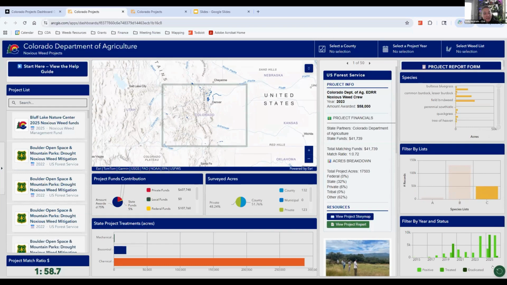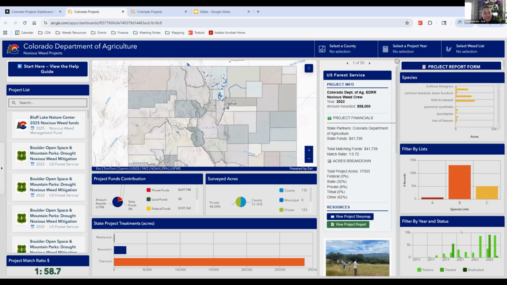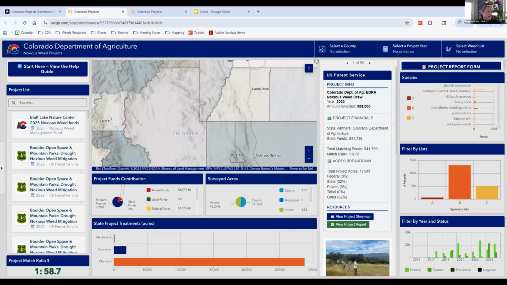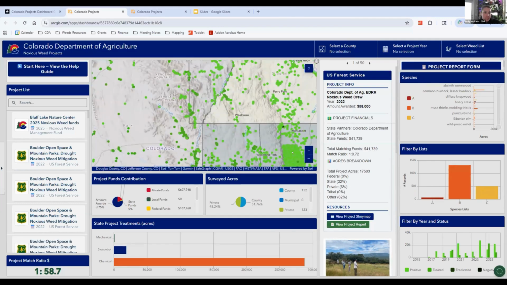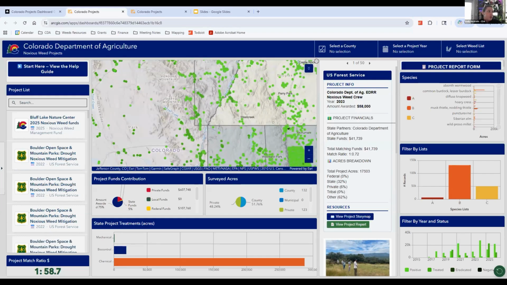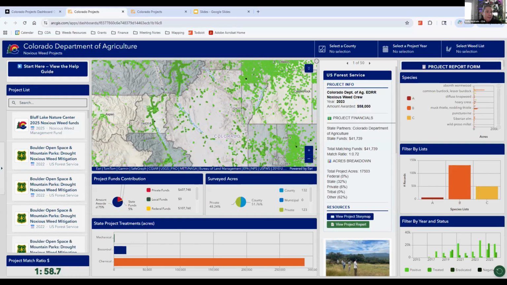Finally down here, again, this one is going to be pulling from that EdMaps data as well. But we've got everything from EdMaps color coded here. So our positive observations are going to be the really bright green. Treated is going to be a little bit darker green, and then our eradicated and negative records are going to be much darker. So the negative records are black, and the eradicated are very dark green.